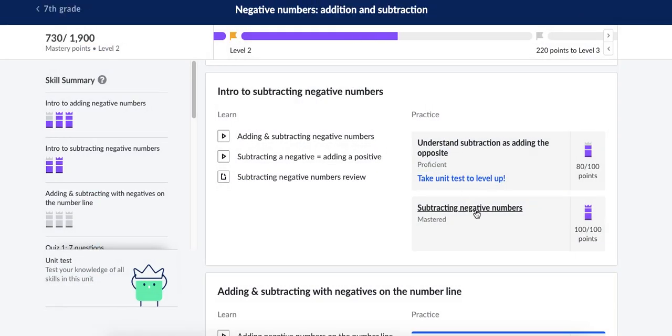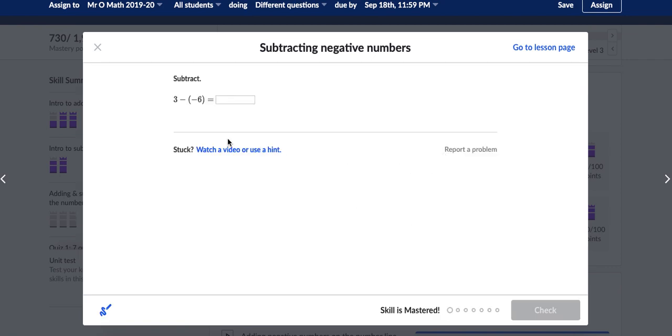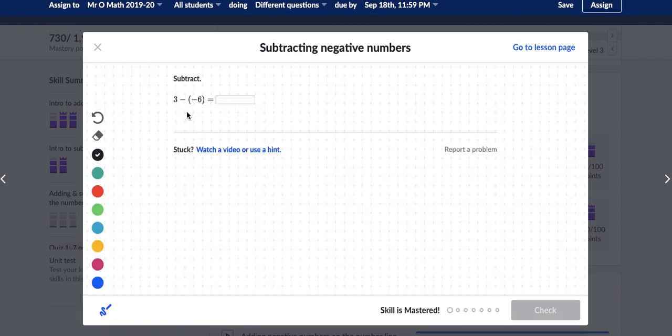And moving on to subtracting negative numbers, now that you get the idea that it's just adding the negative, we can actually do some subtracting of negative numbers. So the idea being that we're adding the opposite, okay? So what we've got here is, if we skip forward, we're going to change the sign here, so we're going to add, and we're going to change the sign on the second number as well, which is plus 6. And as you can see here, same sign, sum, we're actually changing this completely. This is now 3 plus 6, which is equal to 9.